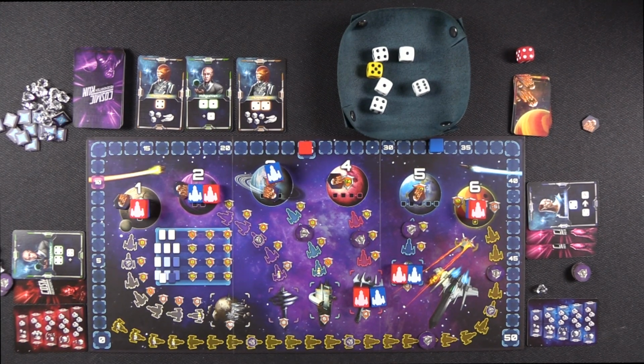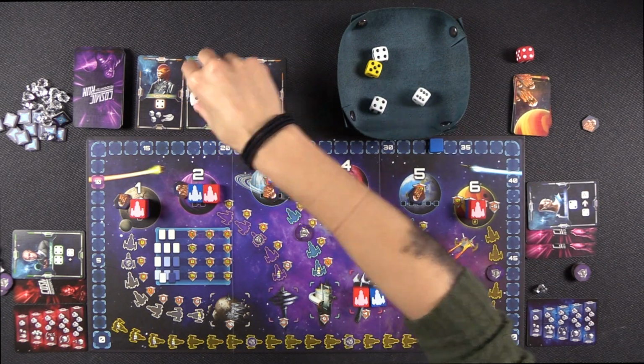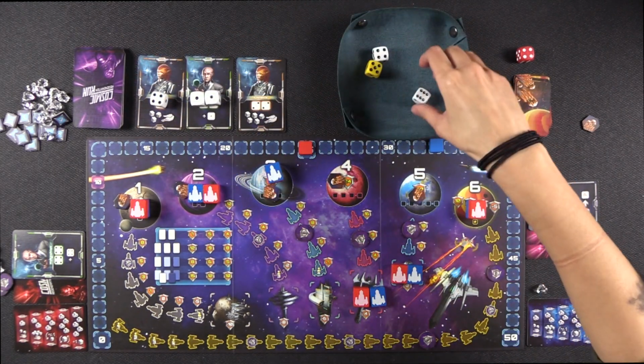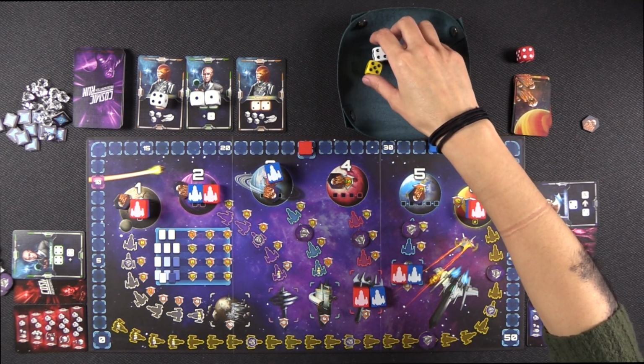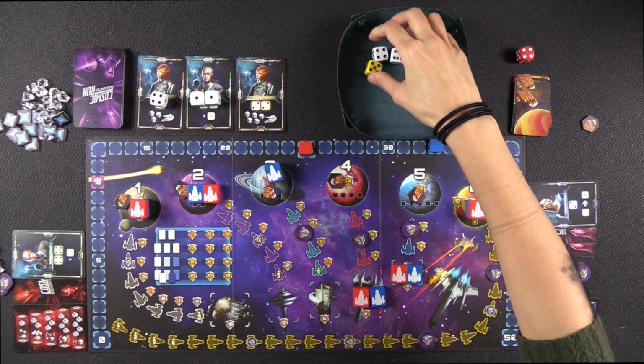Okay, I think the best thing to do is to get this green card and assign one of these to this yellow card. And then I'm going to re-roll these 3. You just don't want to take them, because you're going to try to go for that. I see what you're saying. Yeah, I'm going heavy alien strategy here. So go for it.